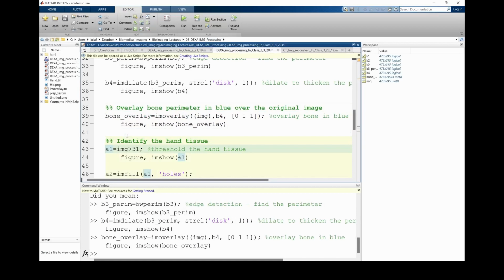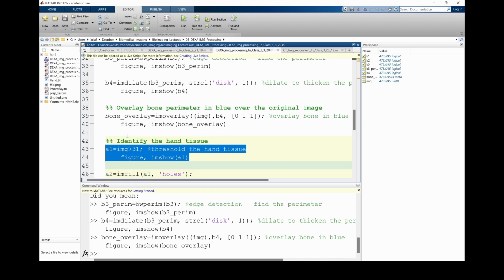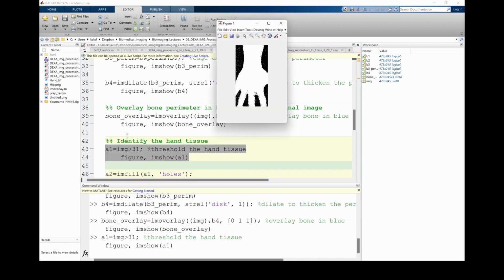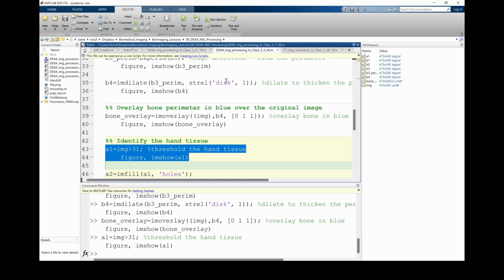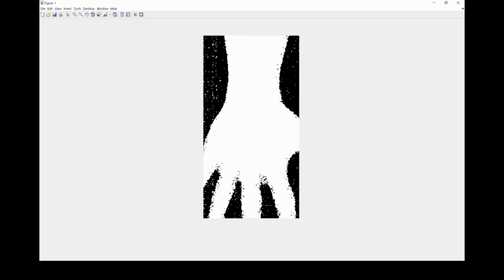So I've already done this. I've looked at another threshold value. Let me show you this other threshold value. By shifting the threshold to everything greater than 31, I'm able to get the outline of the hand.